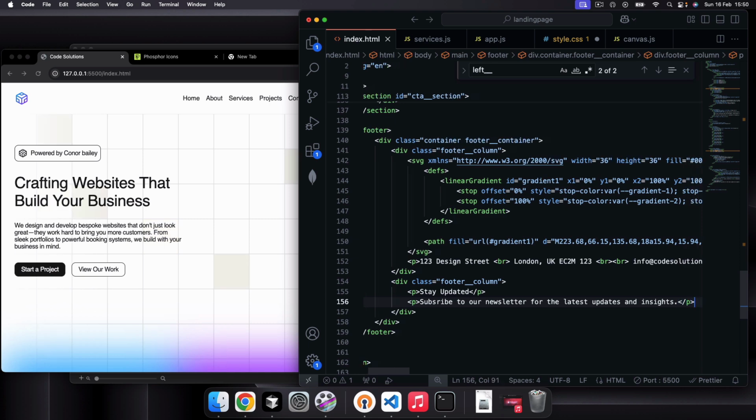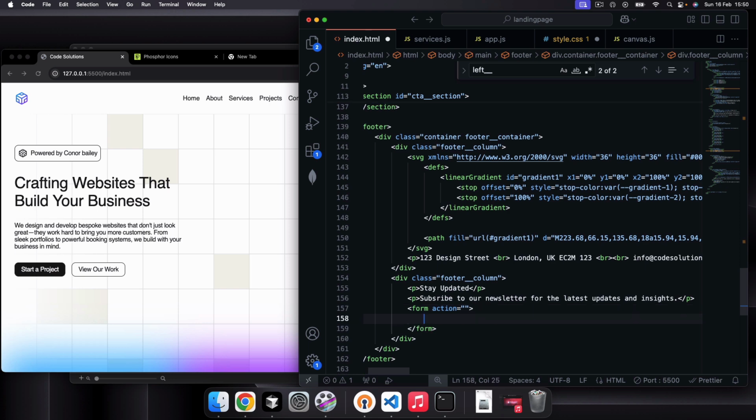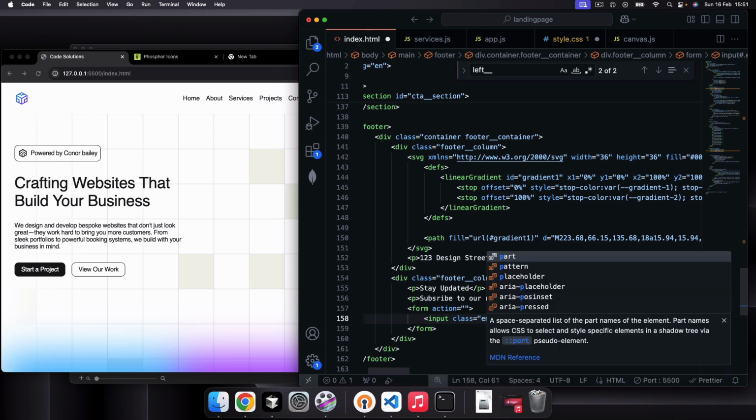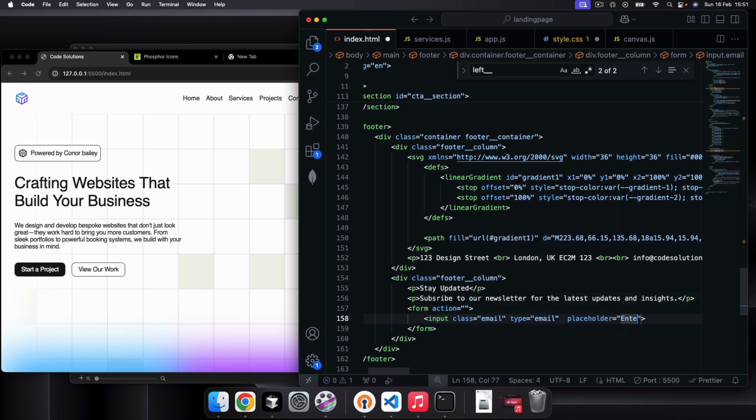And then underneath this we'll do a form, so we'll say form here, and then we'll just say input. Type will be email. We can just say class email as well, and then we'll just do a placeholder here. Enter your email like so.